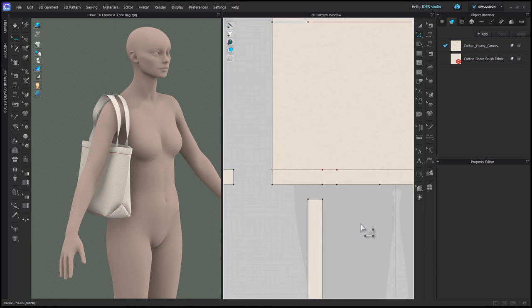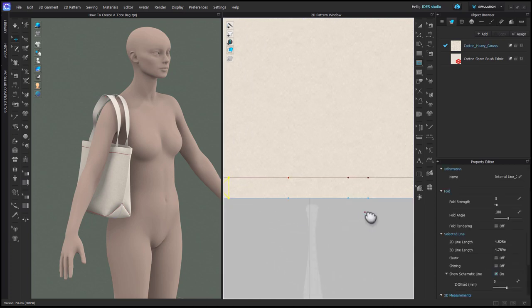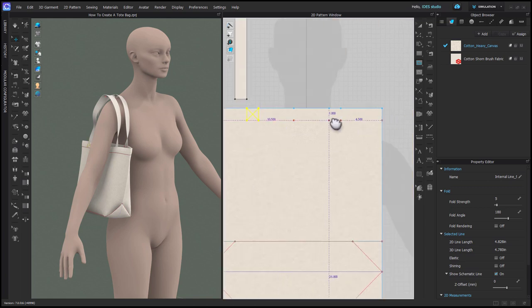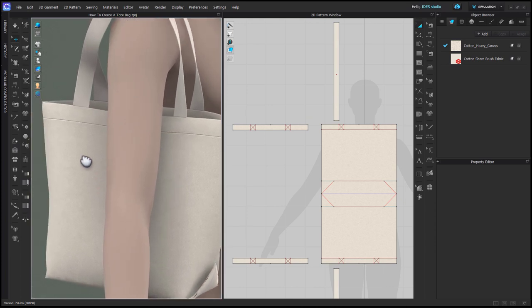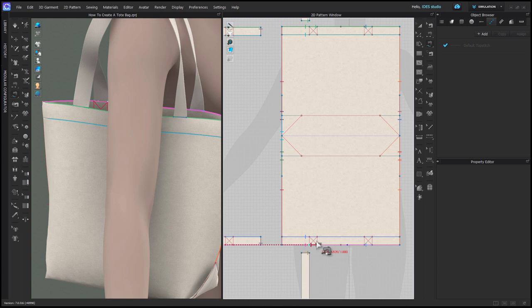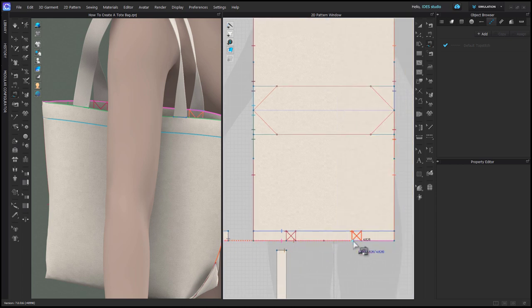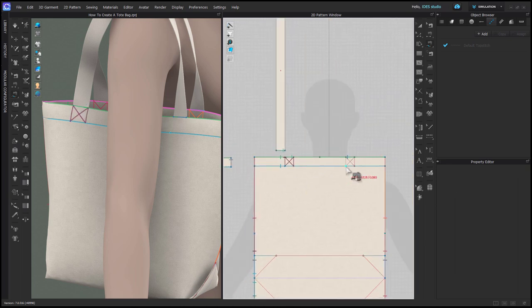With Internal Polygon, draw the lines for top stitching. At each of the little boxes, draw a continuous line from the bottom left corner, up diagonally across, then up again and diagonally across, back down to the starting point — creating an X. I found it was faster to draw each one individually since they don't snap to points when copy-pasting. With Free Sewing, sew along the X on the facing piece and sew it to the bag. Once you get going in the correct direction, you can do the whole thing without running exactly over each line — just start at the same corner and go the same direction for all of them so they match up.